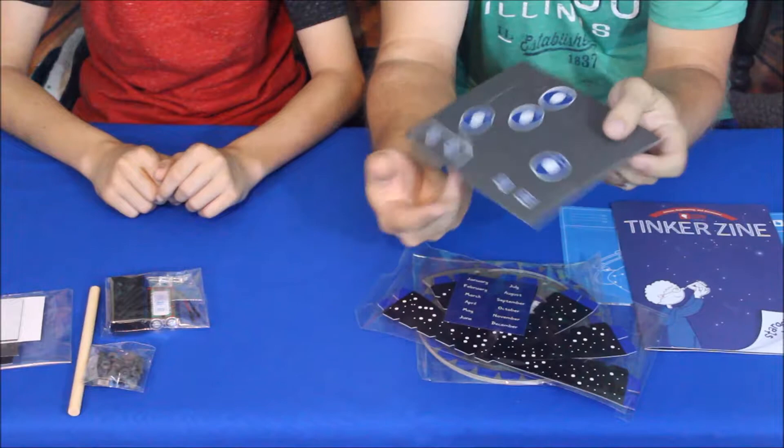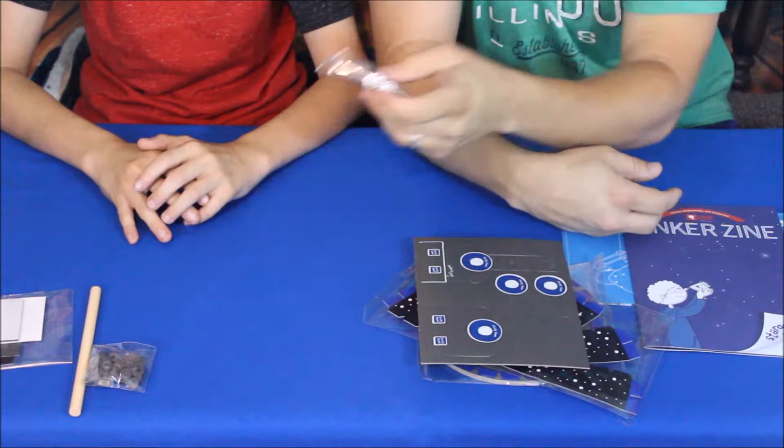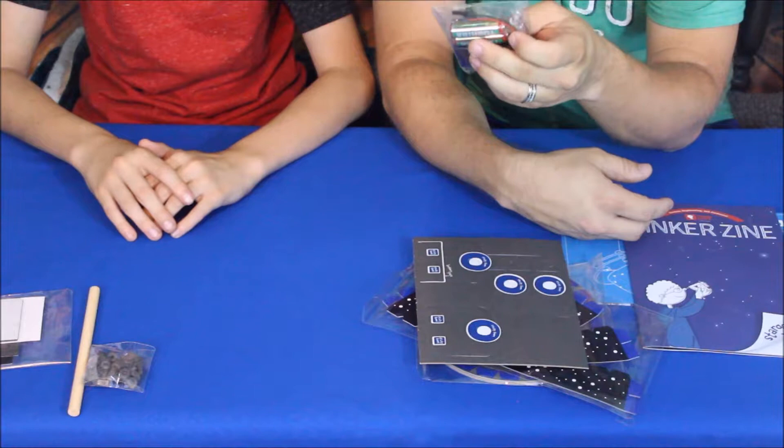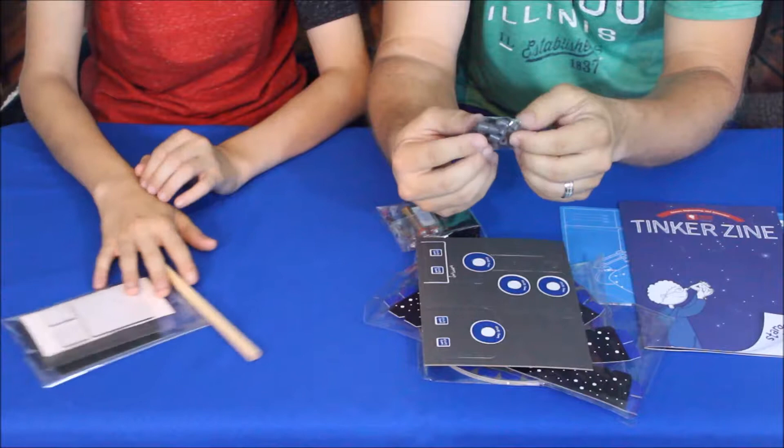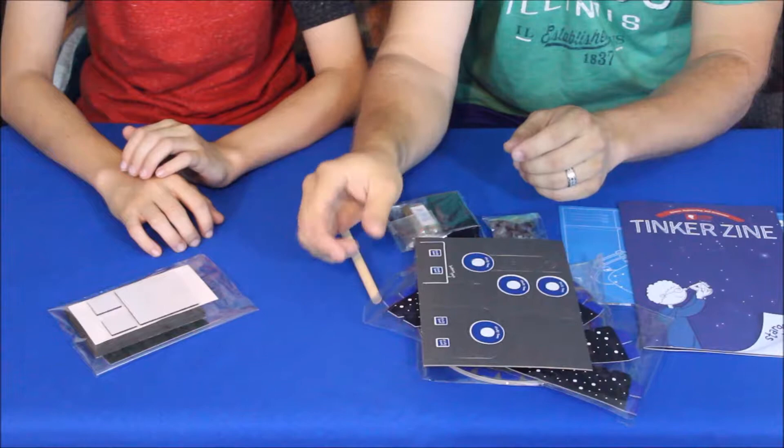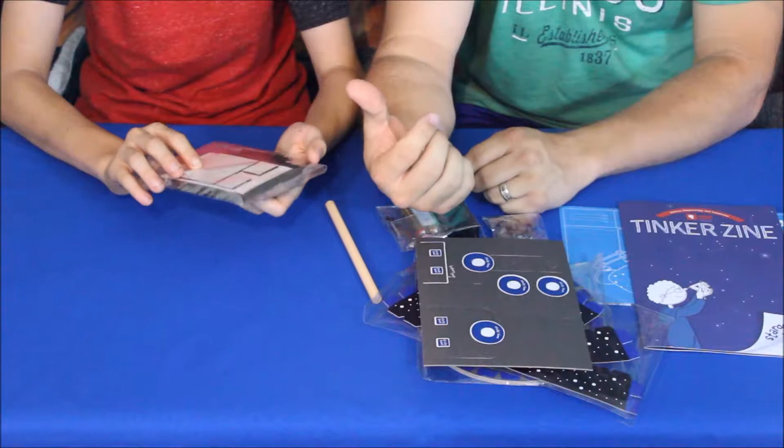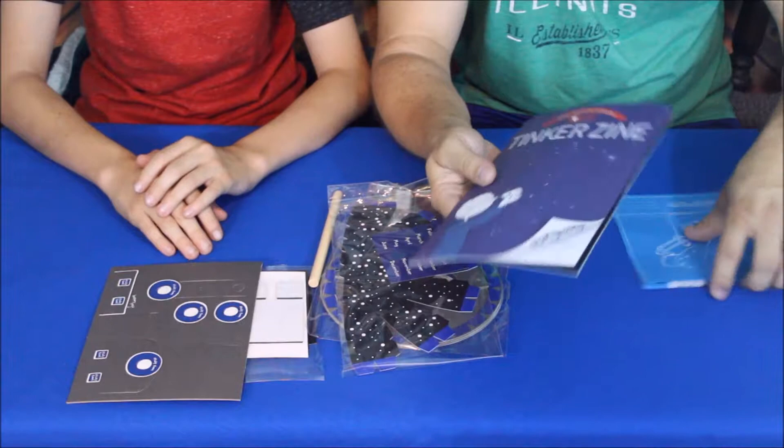We've got like a cardboard pop-out piece and it has some different areas that you pop out some pieces. It tells you they're supposed to be like some sticky foam on a couple pieces, so I'm sure this is gonna be for part of the assembly. We've got now what looks like a little bit of an electronics kit and it has some LEDs in it, so I'm gonna guess this is gonna go ahead and give us our lighting. We've got some little push ends or something that you put on the end of something. Simple little dowel rod and all the foam stickies.